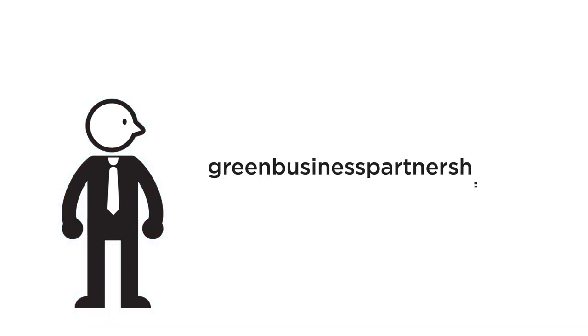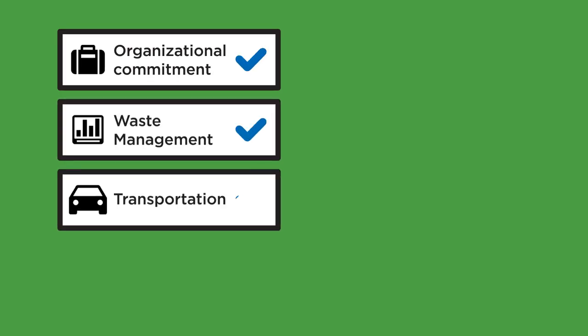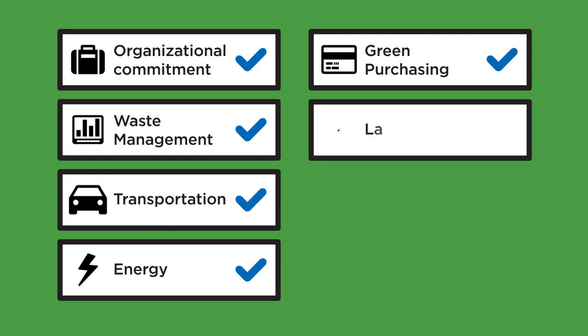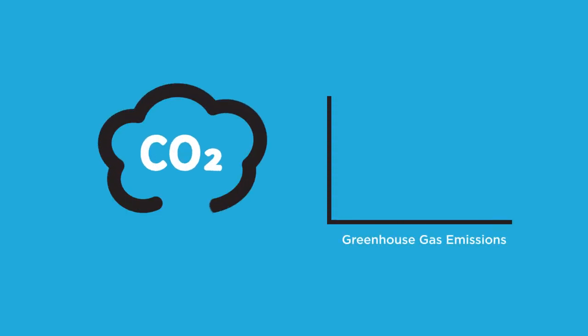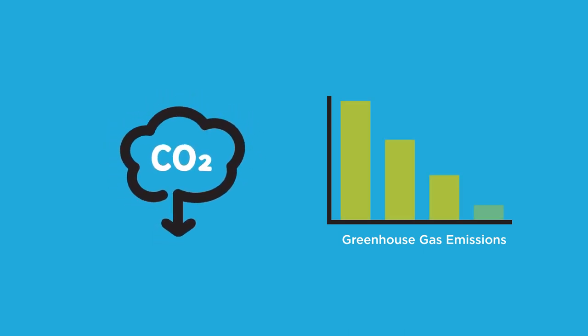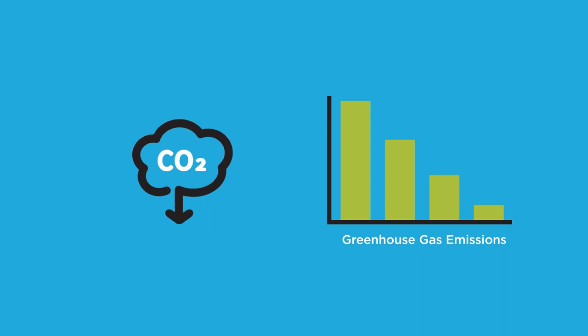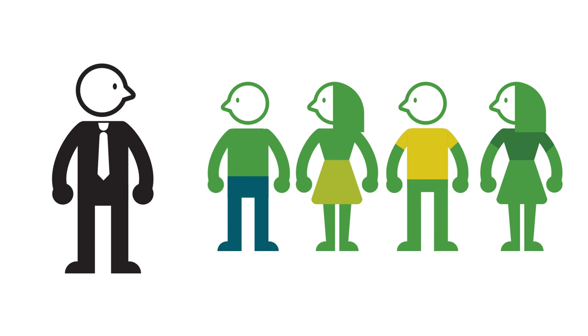After signing up at greenbusinesspartnership.org, you'll assemble your own green team. Next, you'll use our app to keep track of the changes your company makes in 7 key areas. And don't worry, you can go at your own speed. Our proprietary online dashboard makes it easy to measure your company's greenhouse gas emissions, identify opportunities for improvement, and save money. Have questions? The Green Business Partnership's team of professionals is a click or call away.